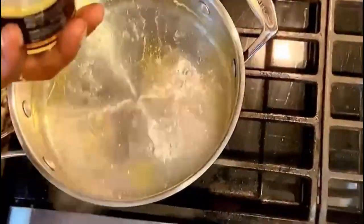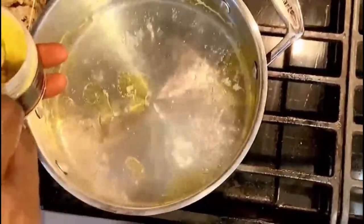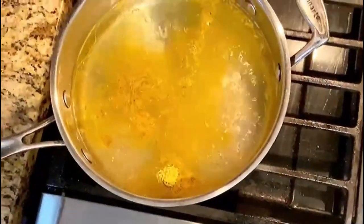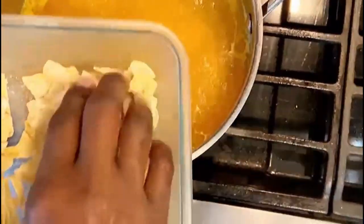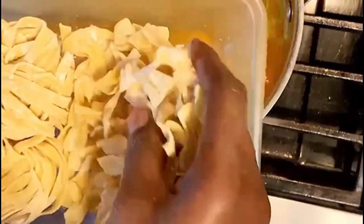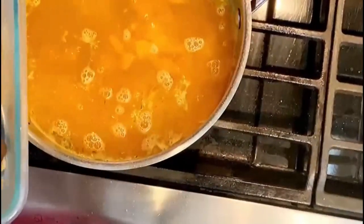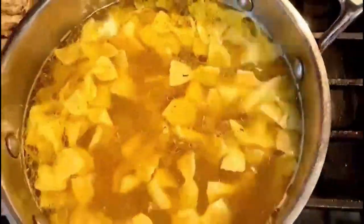So here we are, adding our oil to the boiling water. I'm going to add the chicken, OMB spice, herbs and spice chicken seasoning to my water, because I want the pasta to be flavorful, to add extra flavor to it. In my sauce too, to make it extra flavorful. Since the pasta is fresh, we are only going to cook it for 2 to 3 minutes tops.